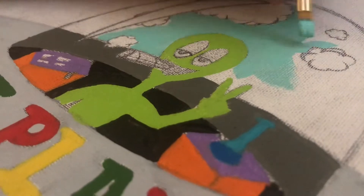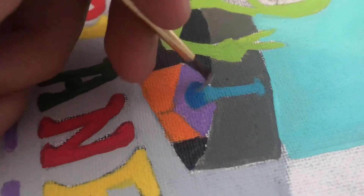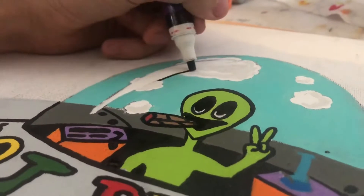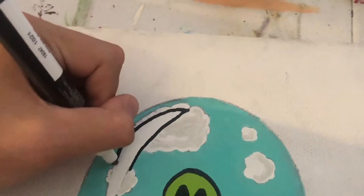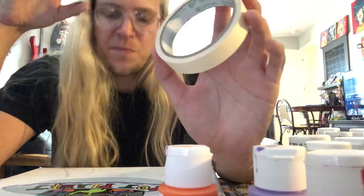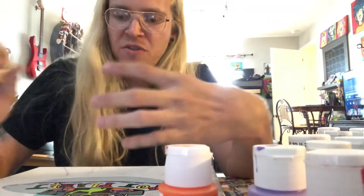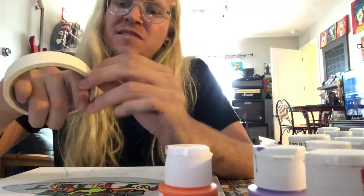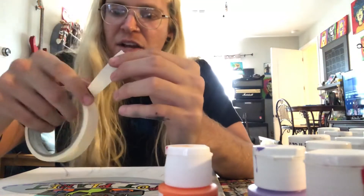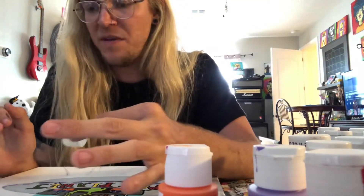For this one, Mike told me to just run with my own imagination. He sent me a sketch that I redid and made my own, adding my own colorway to it. I knocked out the main painting portion and now comes a crucial step I like to do — after the main painting, I take some regular painter's tape, rip out a bunch of pieces, and cover the painting as best as I can.